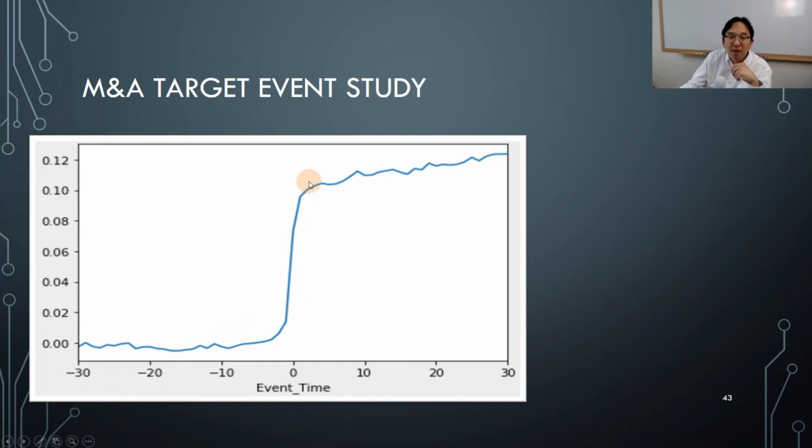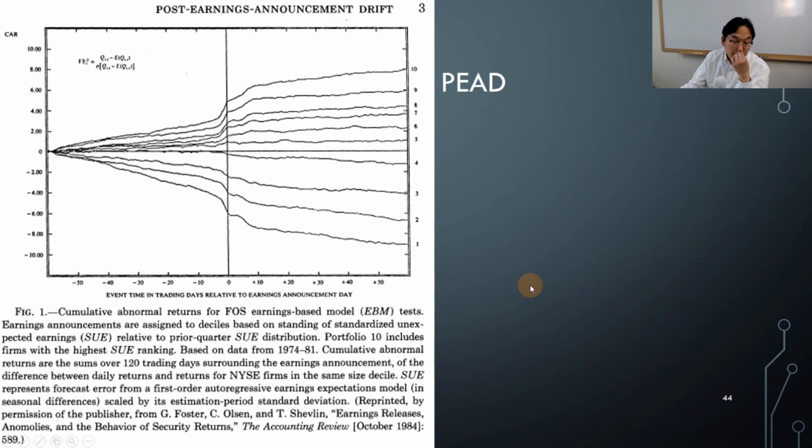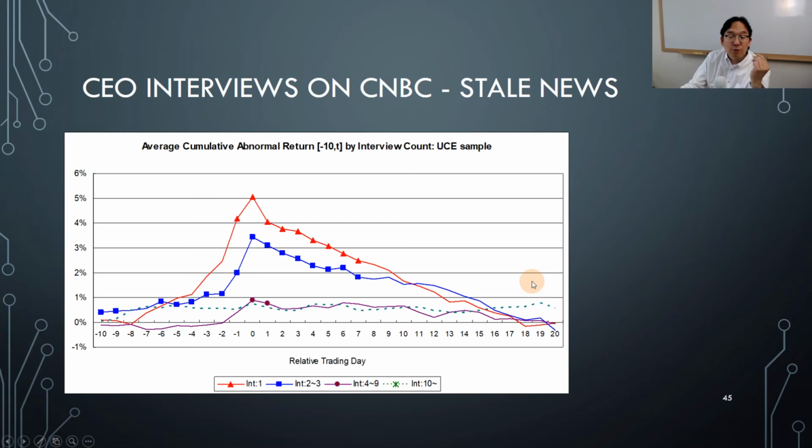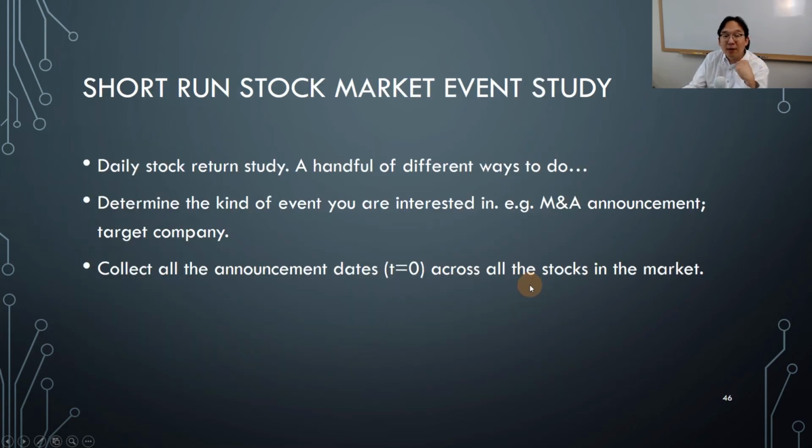And merger arbitrage is about this kind of target companies and the acquiring company. And there are some people who can still make money by buying the stock at this point, the first day of announcement, and then selling it subsequently, right? And PEAD, I showed you about this. All this kind of stock market event study, we're going to do in the next video, and a set of videos, right? I will show you some of the R codes related to this.